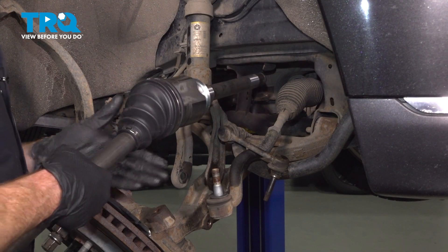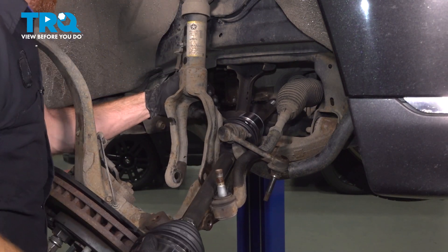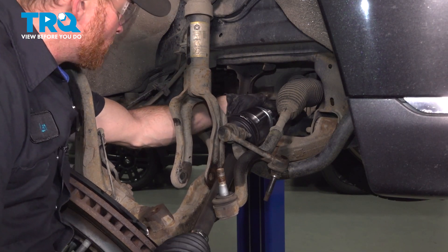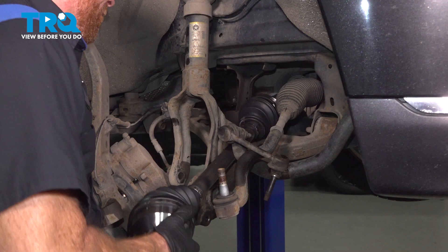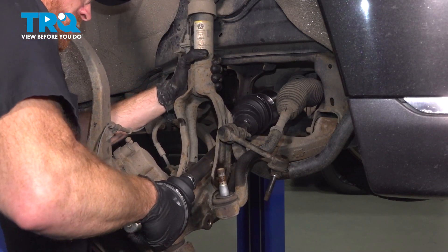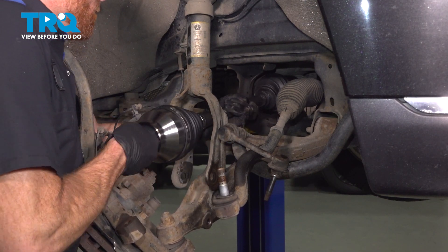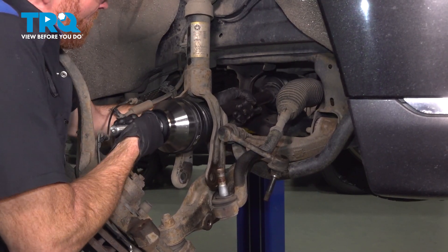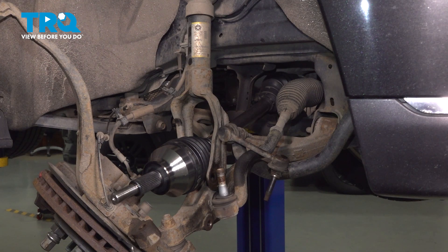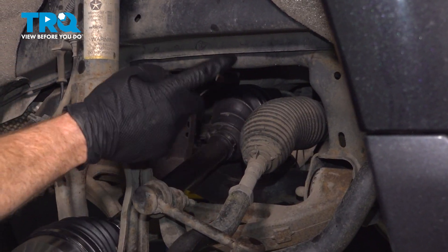Now it's time to install our brand new front axle assembly. The installation is pretty much the reversal of the removal process — we're just going to carefully slide this into place. As we start to align this, we're being extremely careful for our boots, and we're also going to put the far end into the front differential as we continue aligning everything. We'll make sure that it goes up and in between the lower strut and the lower control arm. Continue installing this by lightly tapping it inward — this might take several tries, but we need to make sure it's completely locked in. Once it feels as though it's seated, let's reach from the inside and try to remove it. If it slides out, it's not locked in. Assuming it doesn't, you can continue on.